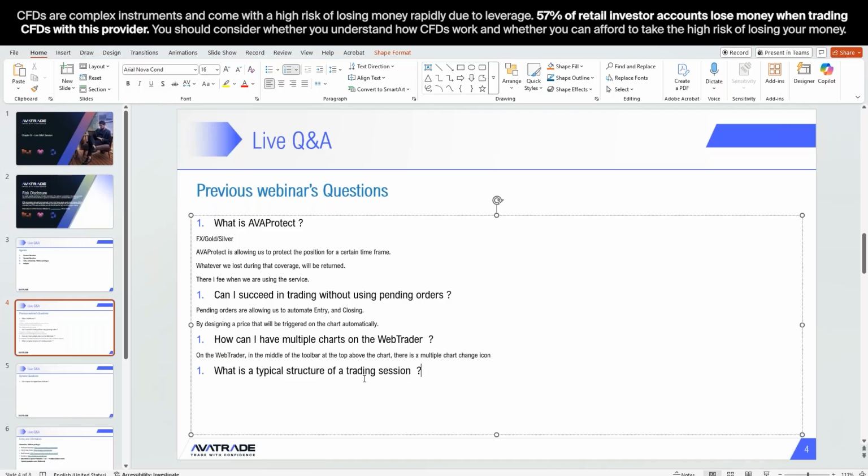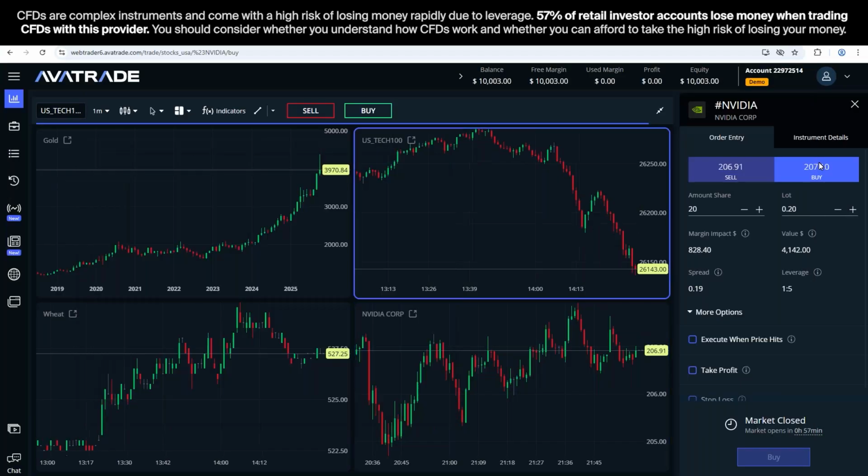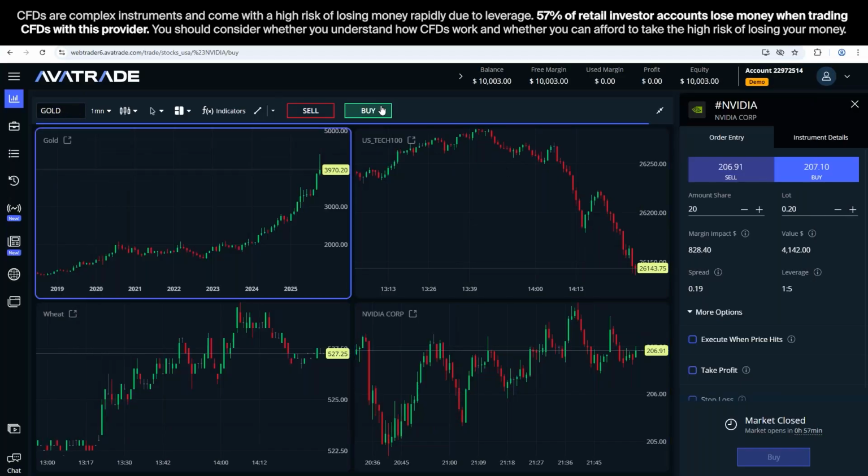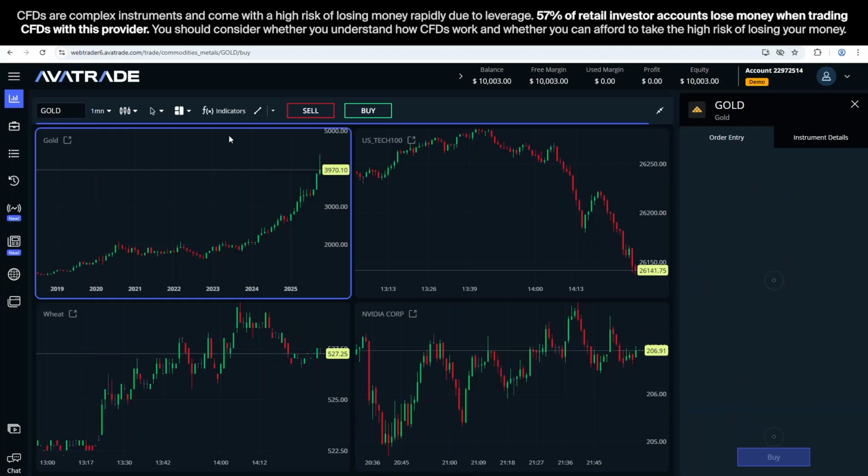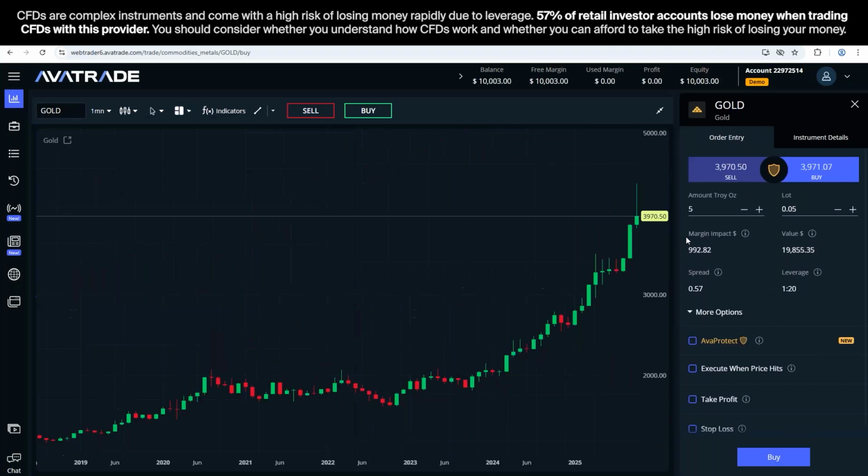Okay, so the question is the chart price, for example, is from 1K to 1K on the right. Where you see the price, you mean here? Let me change to 1. Okay, in here, on gold.